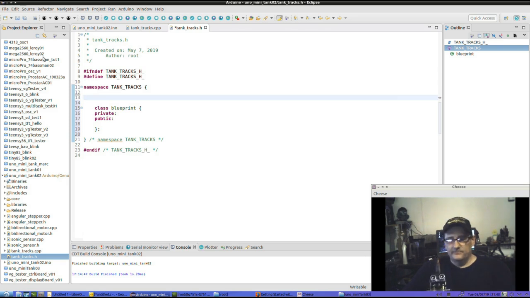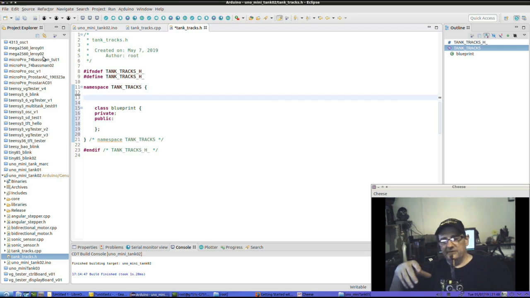These are all advanced abilities that we can give the mini tank and not worry about how to do them, because we have 2 bidirectional motors, and we can inherently build these abilities into the tank tracks, and that's what we plan on doing. So we're going to make this thing smarter by teaching it how to perform those functions on a higher level, so that our mini tank, which would be the whole object, the final result, the robot mini tank itself, could say, hey, I want to arc to the right going forward, or I want to arc to the left going forward, or I want to run forward, or I want to run reverse, or I want to rotate around.